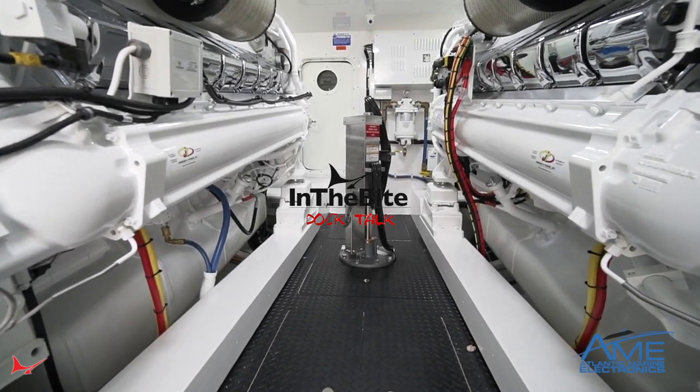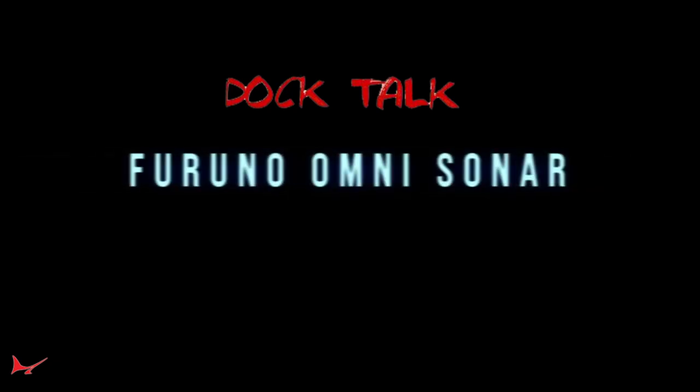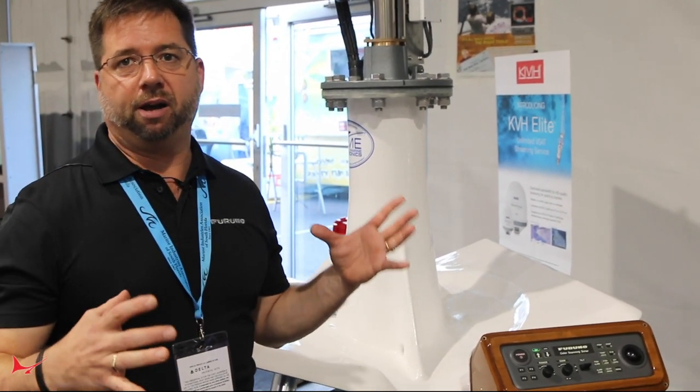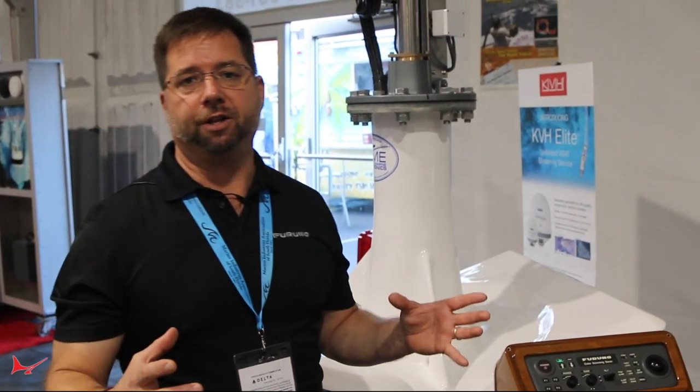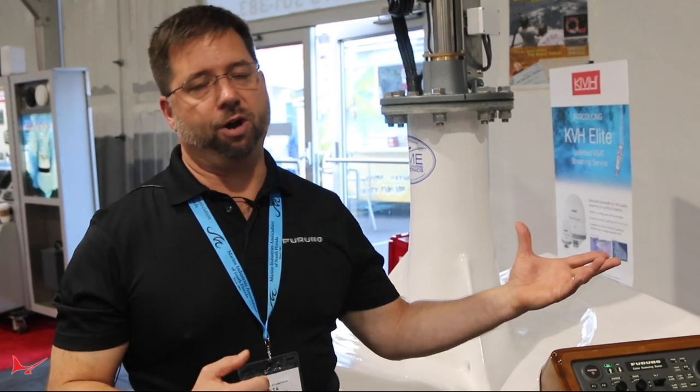This is the CSH-8L Mark II Furuno omnidirectional sonar. What makes the Omni special is that it's a very high-power, 360-degree omnidirectional sonar that's transmitting a very powerful pulse all the time, 360 degrees around the boat. We have a detection range in excess of 5,000 feet in perfect conditions, and we have a very significant market share throughout tournament-winning boats in the United States and through the Caribbean as well.